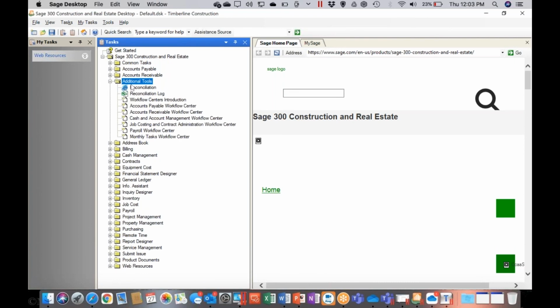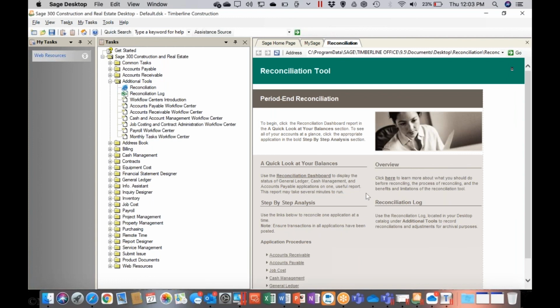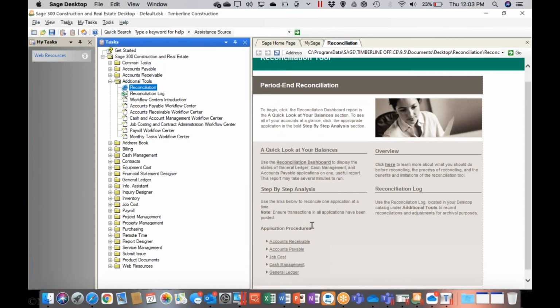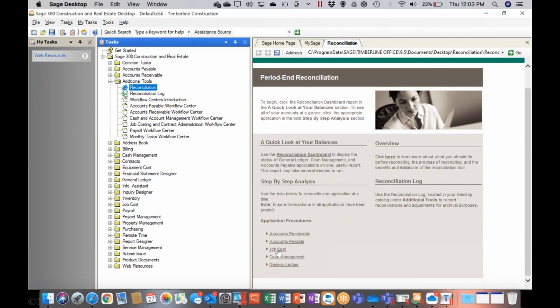And then there was, under additional tools, the reconciliation. There's some stuff in there, oh, so I was thinking mine's not working, but there is some job cost, and they have a listing of the errors, what could cause the out of balance for job cost.